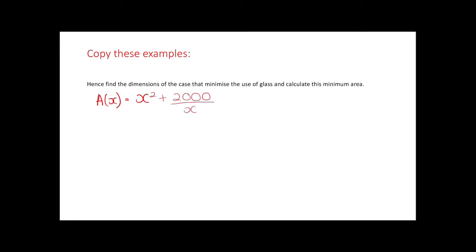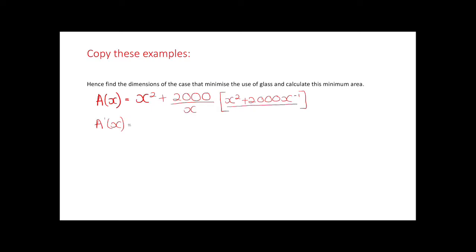Now from there you're doing the steps that you are familiar with. So we're looking to find the nature of this. We're looking to find out that it's definitely a minimum, and we're then looking to find a value for our minimum area. So the first thing that we're doing is differentiating. So right now that's not in a differentiable format because we have that x on the bottom. So remember, we would rewrite this as x squared plus 2000 x to the negative 1. So you can't have x's in your denominators. You have to move them up and give them negative powers.